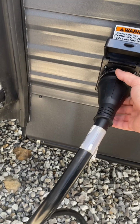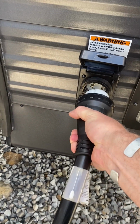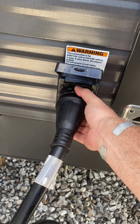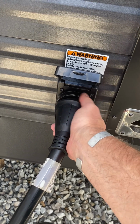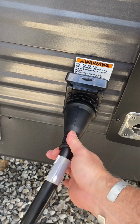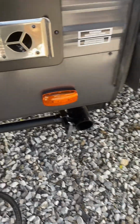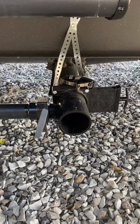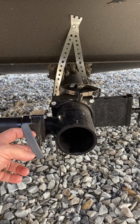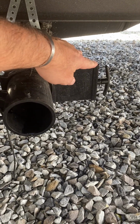This is your power cord to your unit. It is a twist on, twist off. Righty tighty, lefty loosey. This is a retention nut. Just go until it starts to get snug and then let off. That's only designed to keep this from wiggling out. Just below that, we have the dump valves for your rear bathroom. Again, the left side is your gray and the right side is your black.